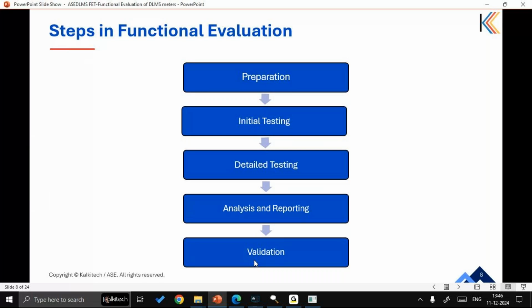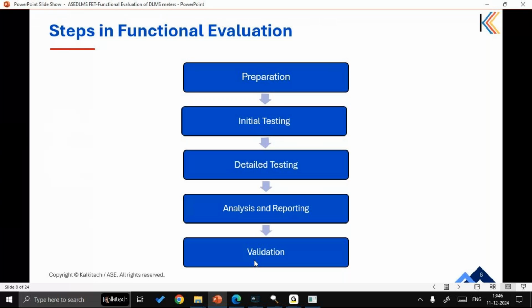Mainly, we are deciding how to perform this testing. Once this stage is completed, we can then get started with the initial round of testing to conduct preliminary tests to ensure the meter is functioning as expected before we move ahead with a detailed evaluation phase.